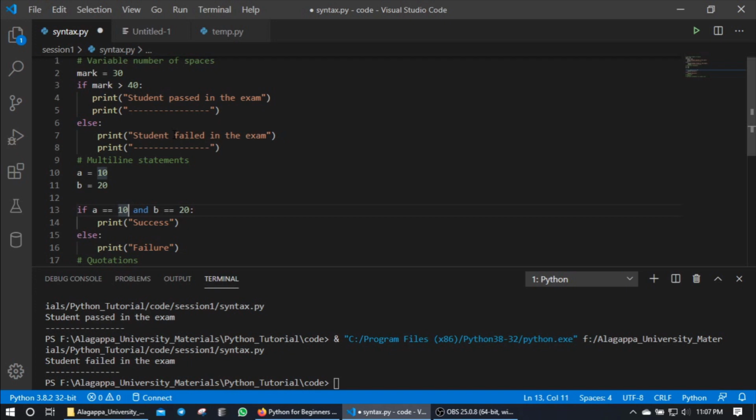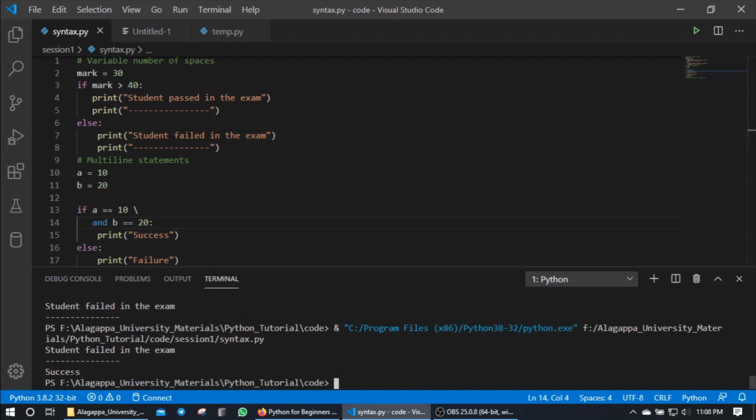Here, if there is a requirement for such conditions, it may exceed the fixed length for a line which you have decided. It may exceed 79, which is our PEP standard, or you could have fixed, okay, I'm going to maintain 100 characters, but in some cases it may exceed that 100 characters length for a statement. In that case, you need to fold the statement into the next line. For that, you need to use backslash and proceed from the new line logically. Like this also you can run. You can see success is printed. So this backslash should be used when you fold a statement into multiple lines.